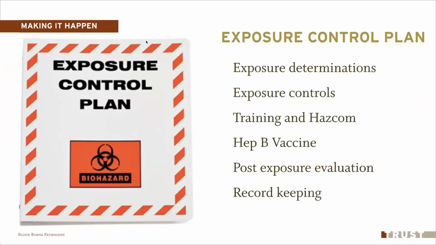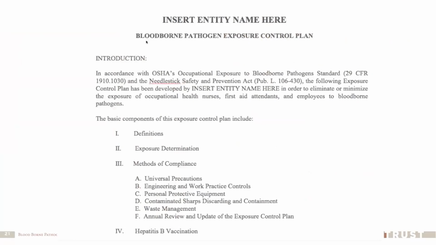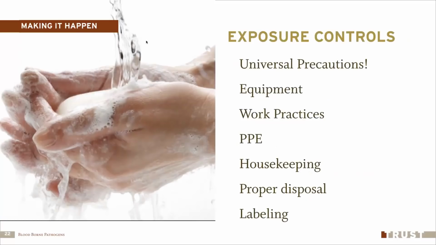You want to have your determination of your exposures, looking at it, doing an assessment on it, finding out where the exposures could be, identifying the controls that you'll use and how to protect employees, the different equipment that could be out there, things like that. The training, the hazard communication that goes on with it, talking about the vaccine like we just did, and what to do if there is somebody exposed and what record keeping needs to be kept. That control plan can all have that information for your employees to review and learn from. So again, you can find that template there, and we can help provide access to that if you need to find that as well.